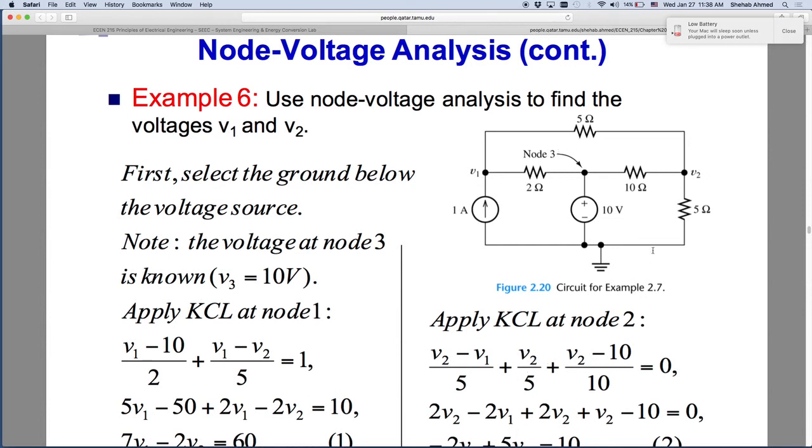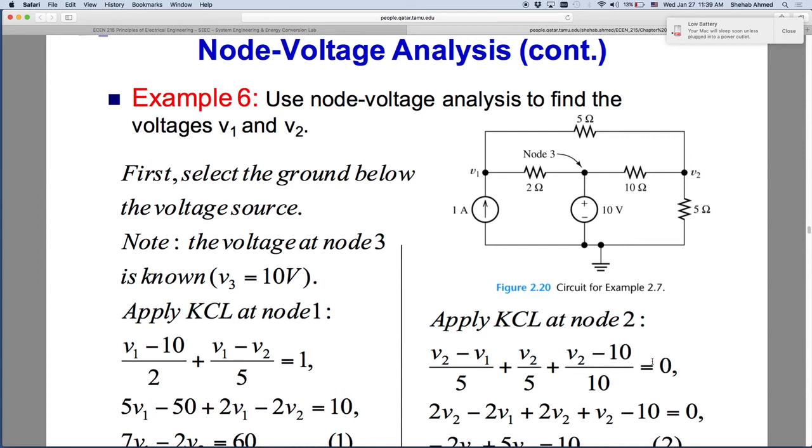V2 divided by 5. Where is 5? V2 minus the source or the reference divided by this resistor. The current is coming out of the node here, right? And then the last one is V2 minus 10. Current's coming out of this V2 node, so V2 minus 10 volts divided by the 10 ohm resistor, right? So we did Kirchhoff current law at this other node. So all of these currents we assumed are coming out of the node, right? So everything coming out is equal to everything coming in. Everything coming in is 0 in this case, right?